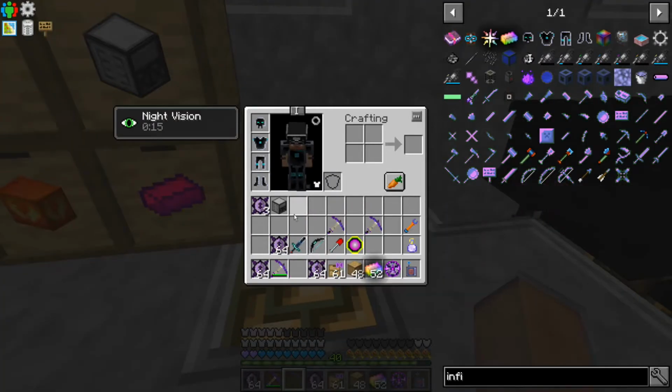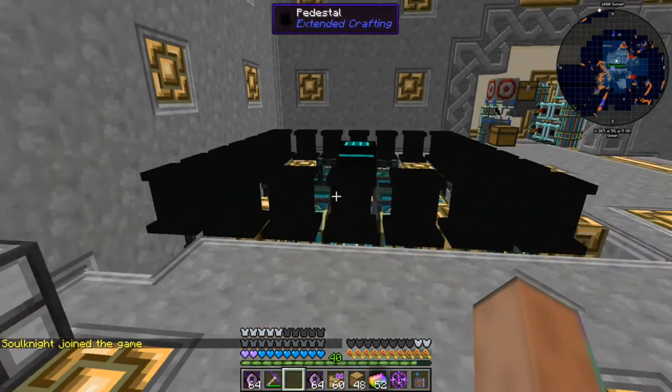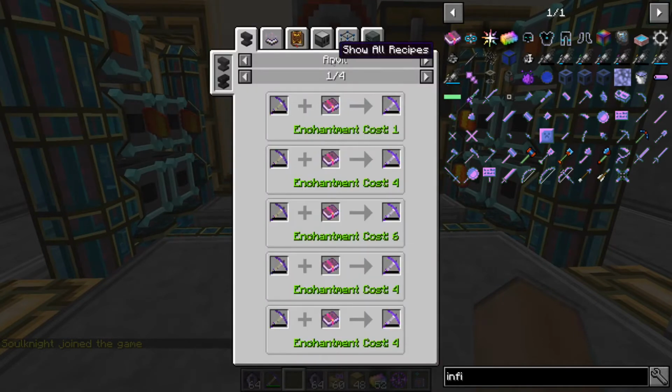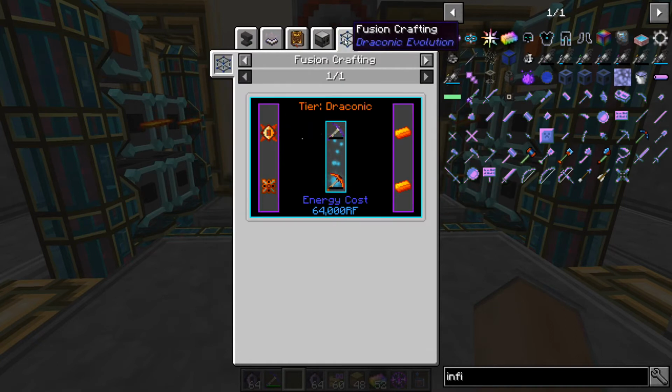I thought maybe it could automatically upgrade it to the next tier by compressing, but yeah, it was a long shot. Okay, so I need to go ahead and upgrade this. Wait, how do I upgrade this? Yeah, upgrade. Here it is.